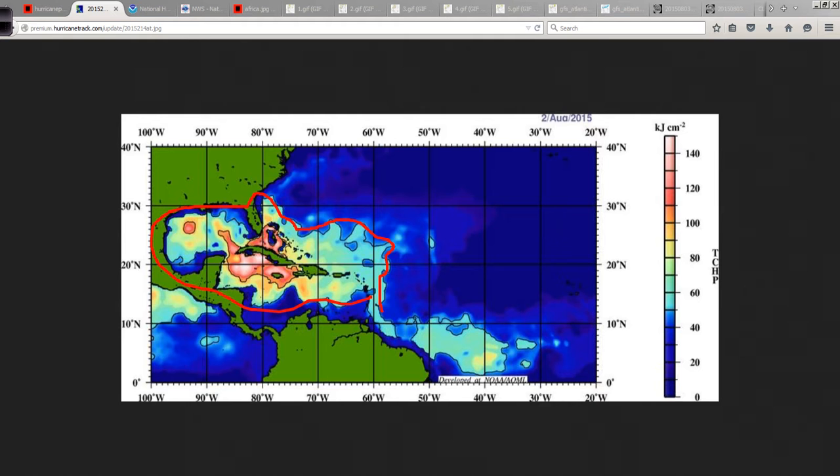What's lacking in the good news department here is any hurricanes to take advantage of that. Will that hold through August, September, and October? These next 90 days certainly will define the season. We'll have to wait and see. And there are even a few values showing up at the low end of the scale way out in the eastern Atlantic, where there may be some development in the coming days.